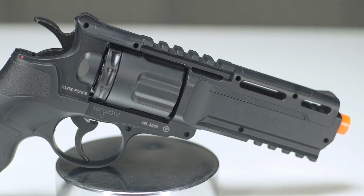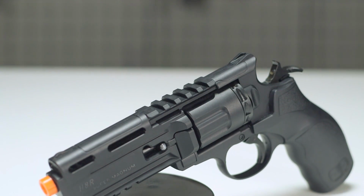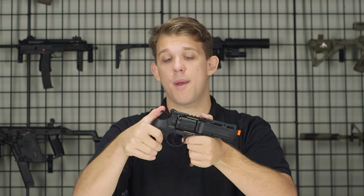Now, with the H8R being such a uniquely designed pistol, I'm sure you're wondering, how do you load this? Does the wheel pop out to the side? Is it a breech load system? It's actually kind of a totally different, unique design to Elite Force. You'll notice when I pull the hammer back that not the entire cylinder spins.